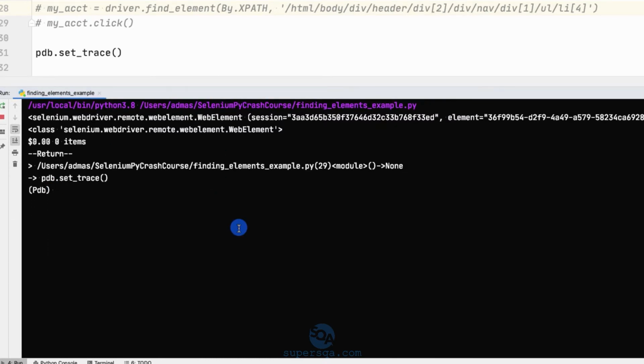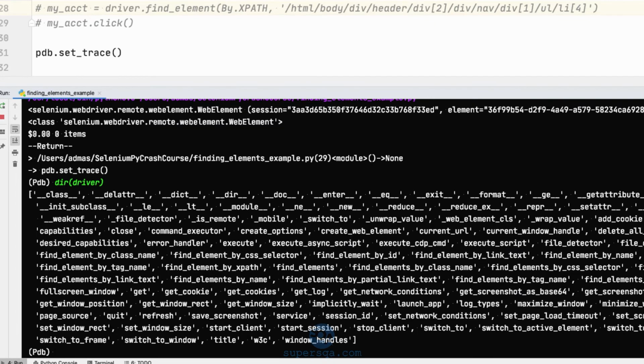All right, so now what I want to show you here in the breakpoint is that you need to be familiar with the method dir. It's a Python thing. You give it an object. So let's say I do dir and I do driver. I give it the driver object. It's going to give me all the properties and methods of driver. So you get a hint of what you can do with the driver. We have find elements, we've seen that. This one, find elements by something, I told you that's going to be deprecated in Selenium 4.